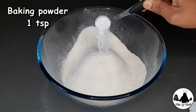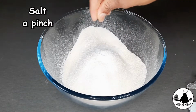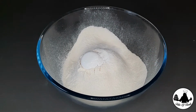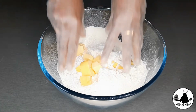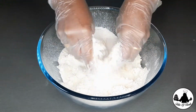then add 1 teaspoon of baking powder, a pinch of salt, 1 tablespoon of powdered sugar, and finally 85 grams of cold butter cut into cubes. Now gently mix using your fingertips and rub the butter into the flour.